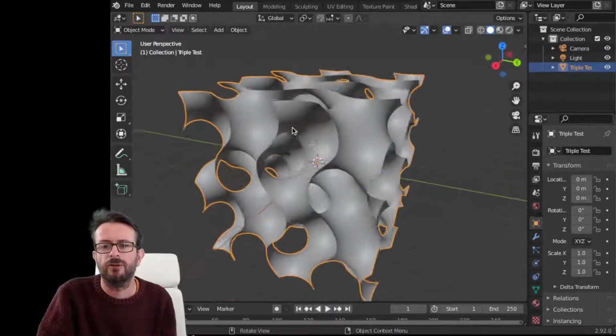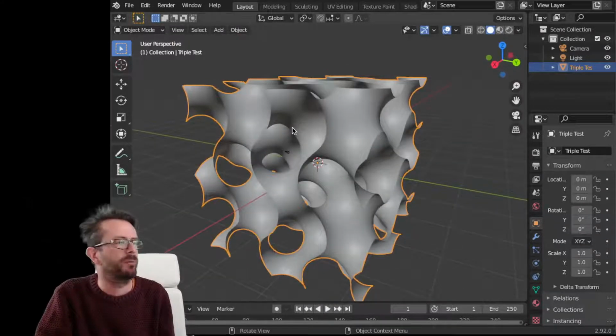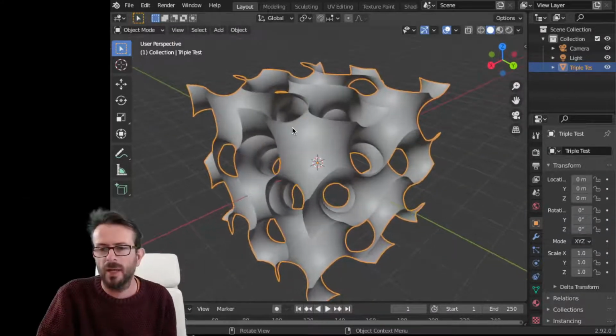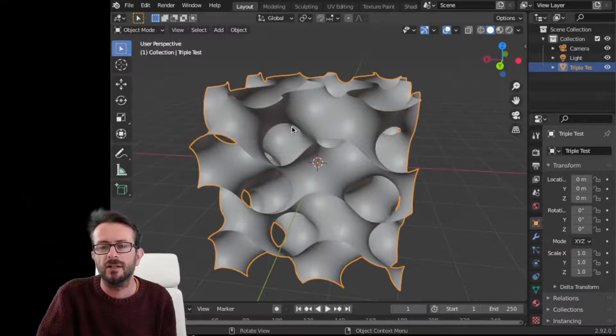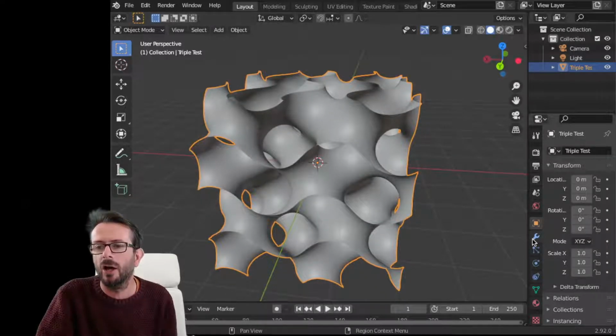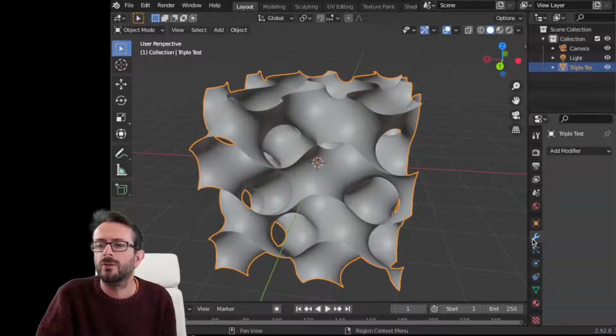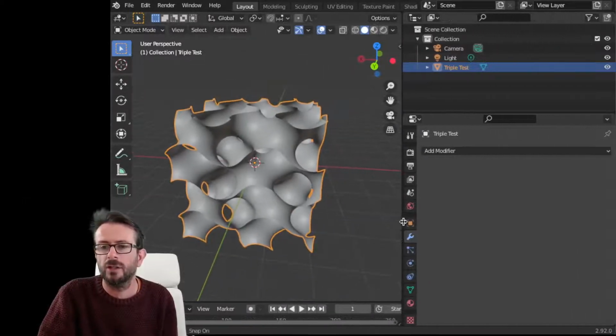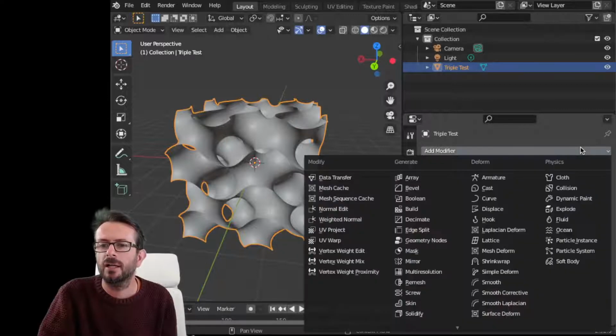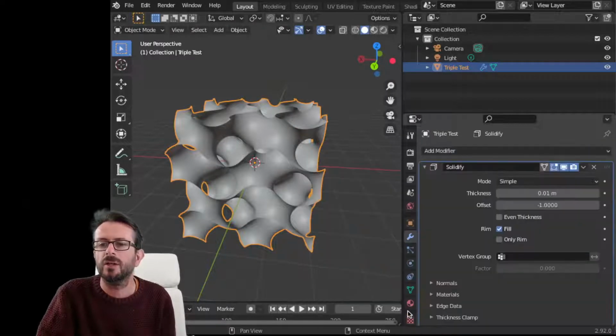And yeah, for the 3D printer, I want to fatten this up. So I'm going to add some thickness. Now the way, I just Google this because I'm not very good at Blender. And what I want to do is add a modifier. So I went down to the spanner down in the bottom there. Let's just give myself a bit more room over here and just add a modifier, which is to solidify.